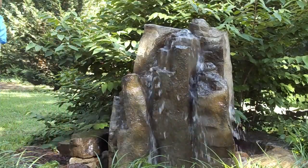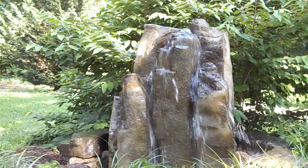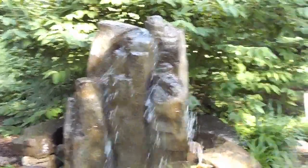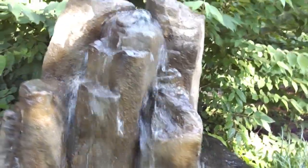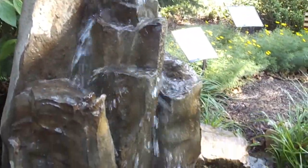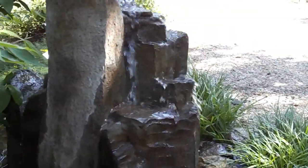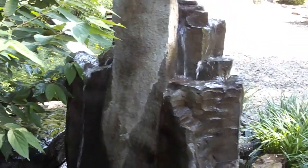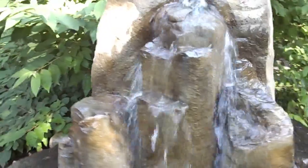I'll grab the camera and show you up close. It does flow out the front and the back. We have it set up so that there's more water coming out of what we consider the front, although there is no designated front on this fountain. You can see the water comes out, falls over those basalt columns, hits the different shelves, and then splashes out. It's very impressive when you have a bigger pump on it. There's a lot of water action — more so than probably any of the vertical boulders other than the sets of three basalt columns. You can see in the back where the water is coming out and flowing over the back basalt. It's got a lot of sound to it.